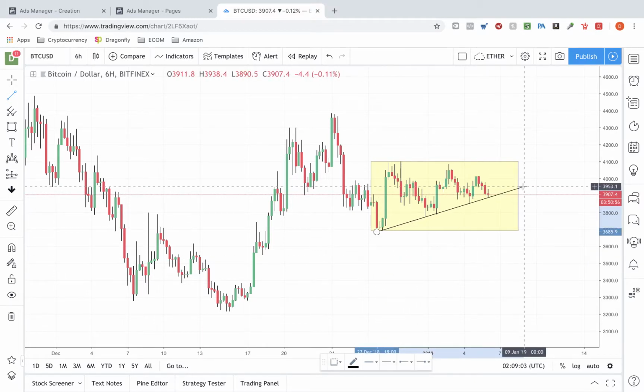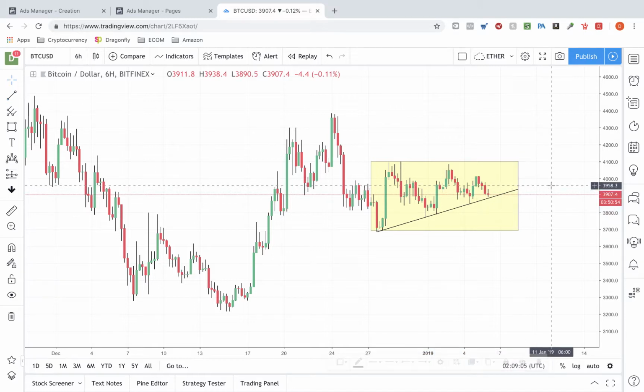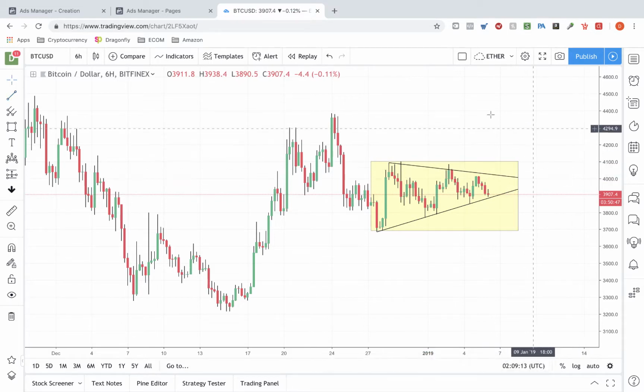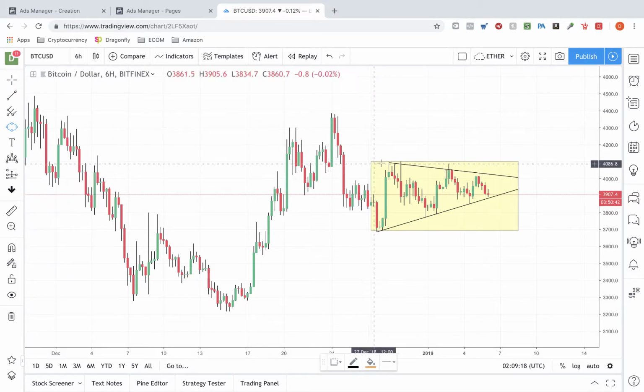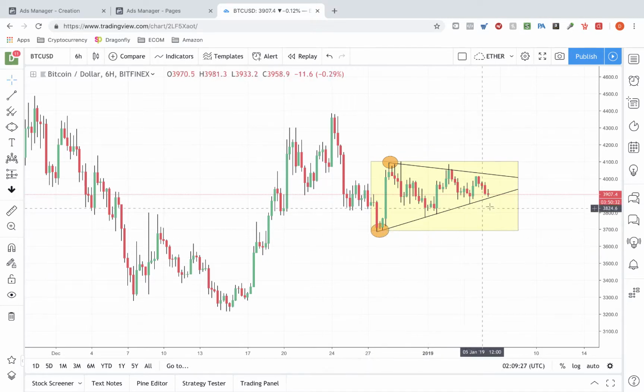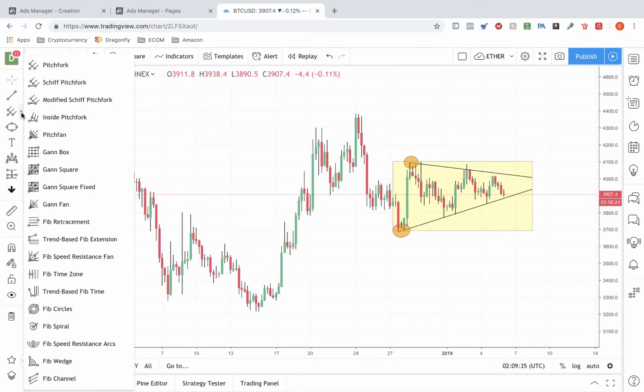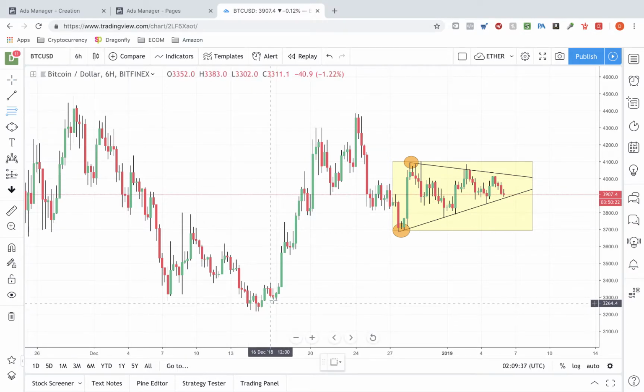We can see an obvious trend line here. Some people would do something like this here. Really up to you. This is the area I'm focused on. I'll draw little circles around the areas of focus. It would be here and here. Okay, so we've got this obvious uptrend here, obvious downtrend here. Now let's see what else this chart is showing us.